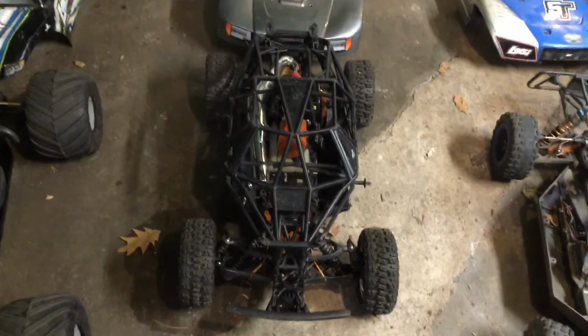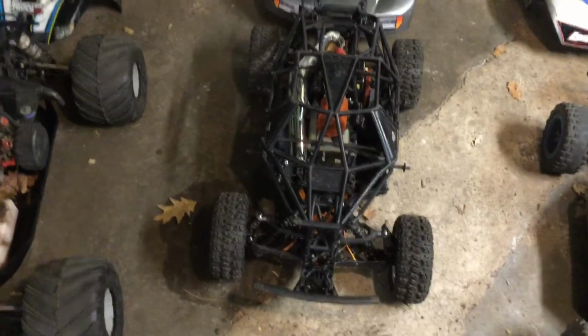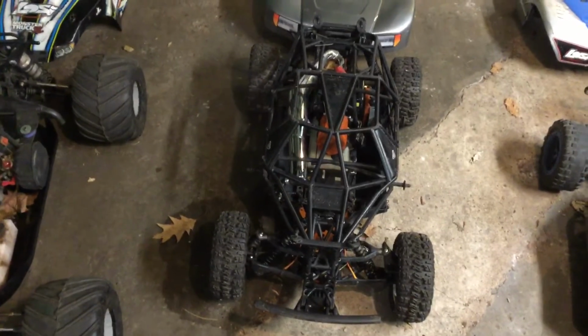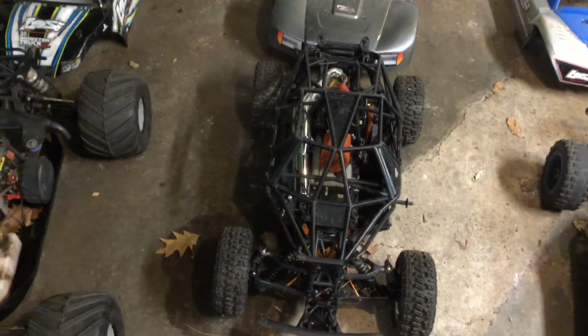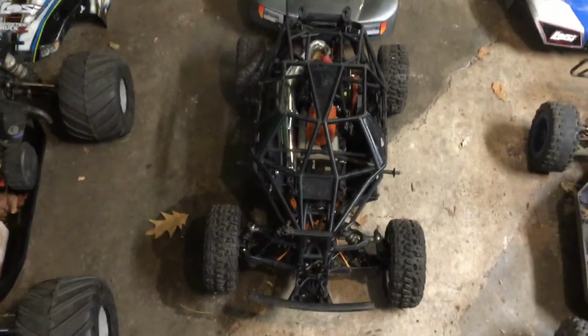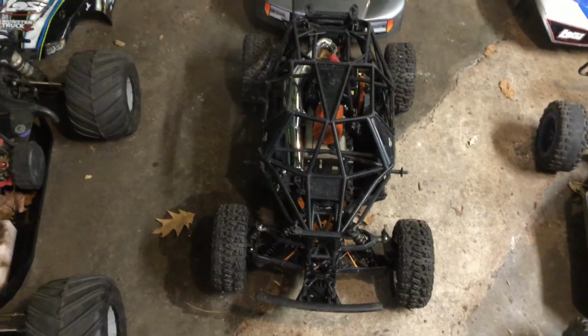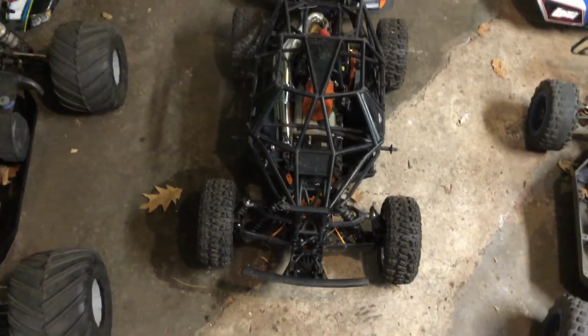Is that all I have done to this truck? As far as servos, it has a high-tech super high torque throttle and brake servo, and it has a Savox super high torque, high voltage steering servo installed.